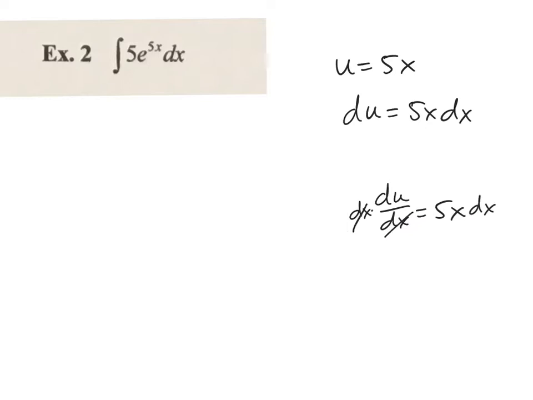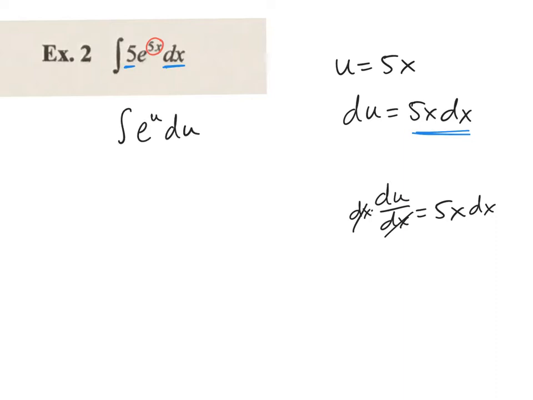So from now on, I'm not going to write this whole step out. We'll just go ahead and write the derivative of u with respect to x, but we'll go ahead and solve it for du. All right, so then back to our integral. If u is 5x, then that means we can replace 5x. We're going to put a u right there. And then since du is equal to 5 dx, here's the 5 and here's the dx, so all of that can be replaced with du. So our new integral would look like this: the integral of e to the u du.